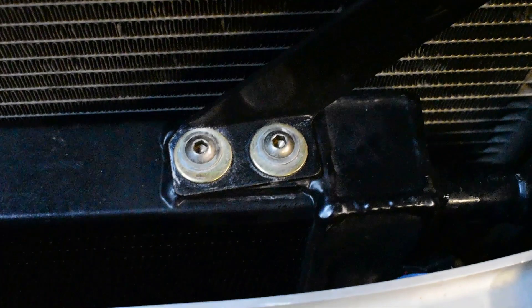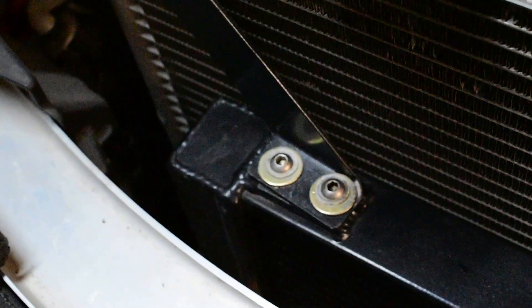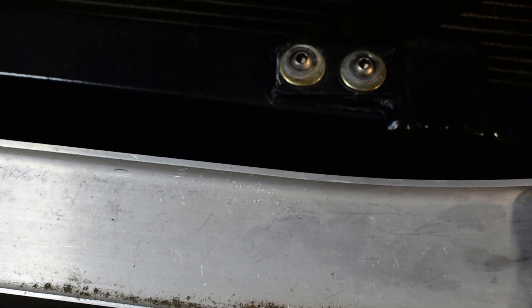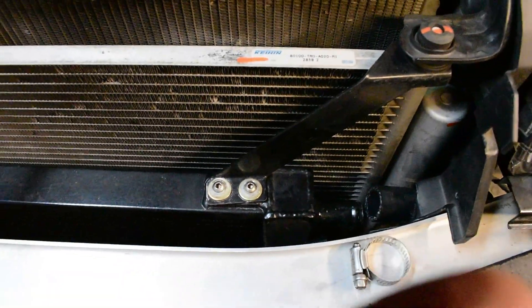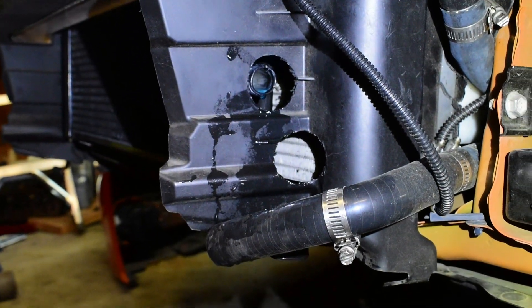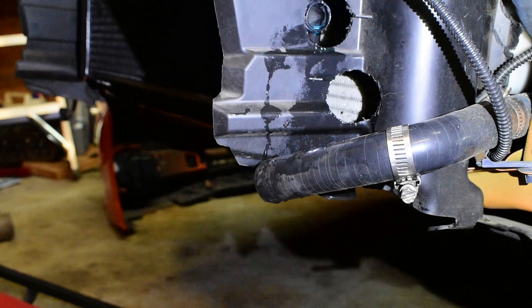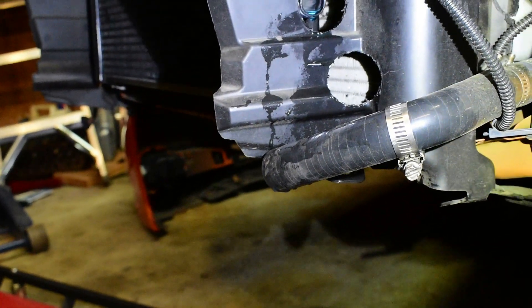Jose's foot got jammed up or whatever, so he won't be here, but we'll still have a good time. This bracket here holds your heat exchanger. You've got to take off these two Allen bolts along with these two, and there are two identical brackets underneath the radiator or heat exchanger — that's basically how it's done. In order to make room for this hose, they drilled a few holes in here to maintain this plastic piece, which serves a purpose — it keeps all the hot air tunneled to cool the heat exchanger, which is an OEM actual radiator for the car. I'm going to keep wrenching and I'll see you guys in a bit.